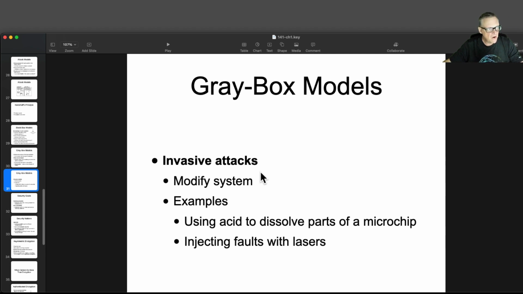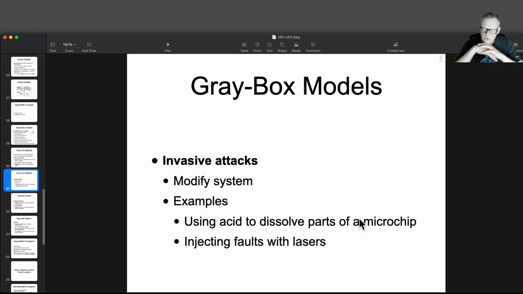This is extremely powerful. This is how Joe Grand broke into a cryptocurrency wallet to get the lost password. You inject a voltage spike in the power supply, causing it to crash and freeze partway through its calculation, and you can frequently cause it to freeze at a moment when something important is in the memory, like the key. And there are other tricks too. You can also dissolve part of a microchip. That's another one Joe Grand did.